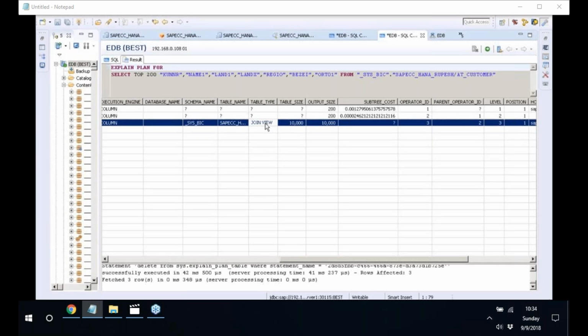Whether it executes on the join engine for attribute views, OLAP engine for analytic views, a calculation engine for a calculation view. Again, inside a calculation view, you have star join. Star joins execute on an engine known as star join.